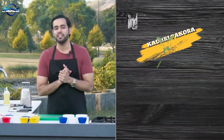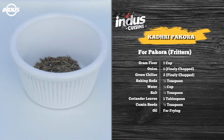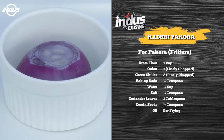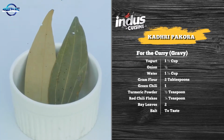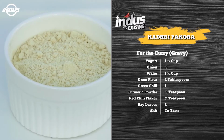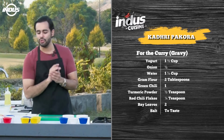And what do you need for the fritters first? Let's give you a rundown of all the ingredients. You need some baking soda, some cumin seeds, salt around 1/4 teaspoon, oil for frying, gram flour, some onion, and that's about it. That will be your fritter batter. Then you need yogurt, bay leaf, just around 1 or 2 tablespoons of gram flour, salt, 1 teaspoon of red chili flakes, and turmeric. This will be the curry.